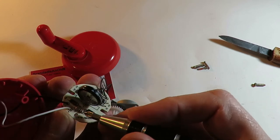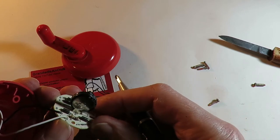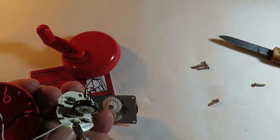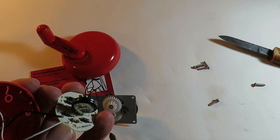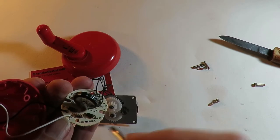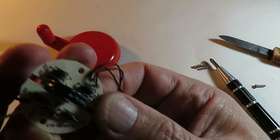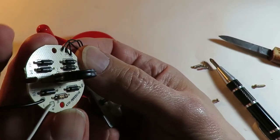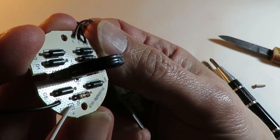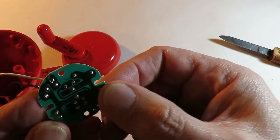And that resistor there, brown, black, I can't quite make it out. Looks like gold to me, brown, black, gold, gold. But that's in series with the LEDs. I'm going to have to sort out the lighting, aren't I? Because this lighting is awful.